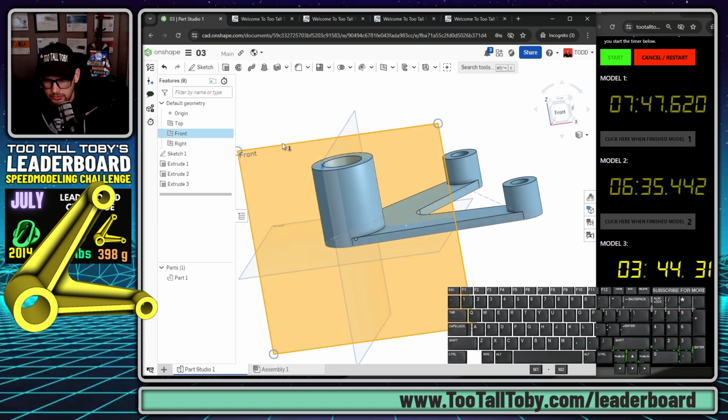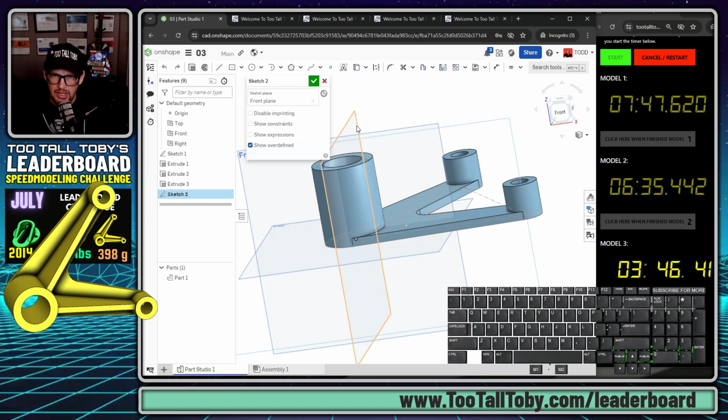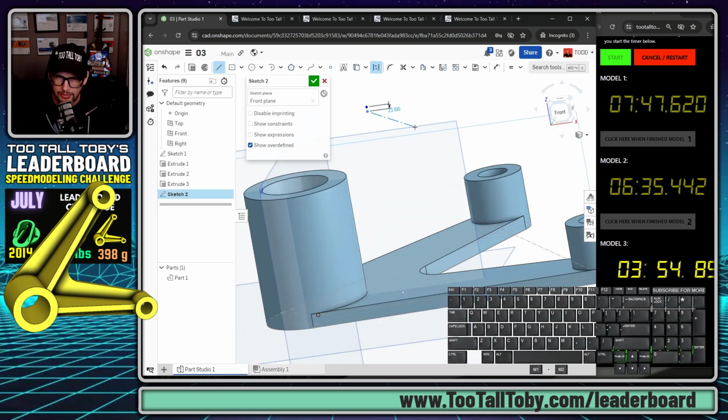So for that rib, I'm going to choose the front plane, begin a sketch, and I'm going to sketch a line. This line is going to be Q to make it for construction. It's going to be vertical. It's going to come down to 2 millimeters. So 2 millimeters down for the start of that rib. The rib itself, I'm going to press Q again so that it is solid. And then I'm going to make another vertical line that is for construction again. And that will also be 2.